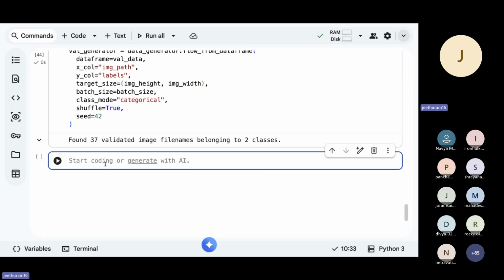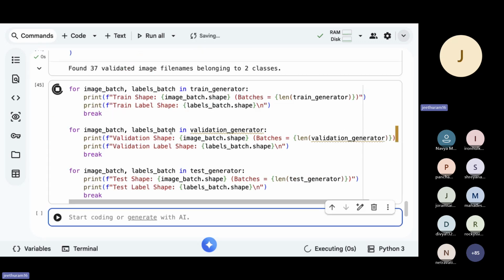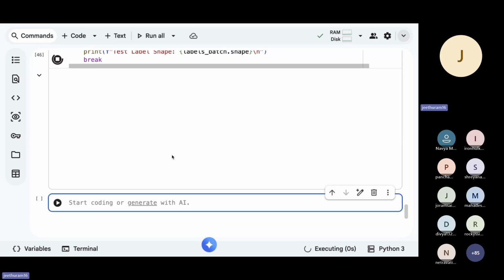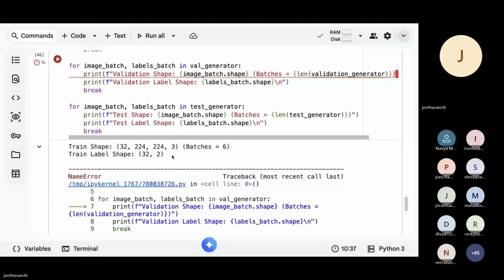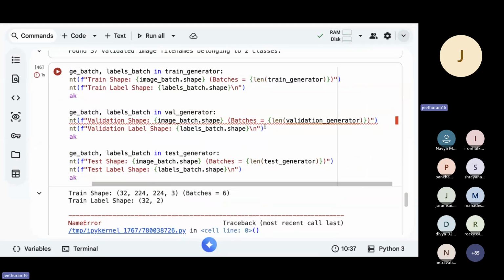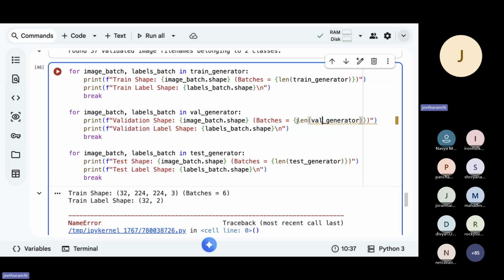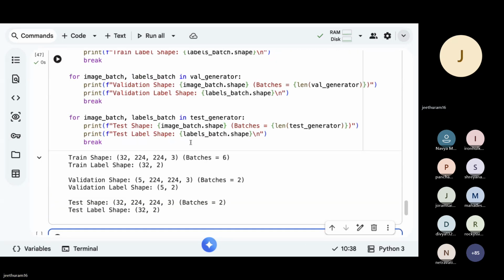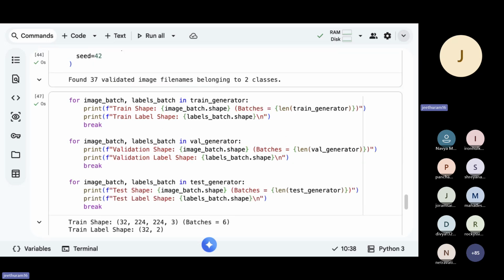Anyhow, it's small data, so probably we can expect better results. So this is just a validation generator. Well, it's only 6 batches because we don't have many images, only 32 images per batch. So it will be a bit faster.